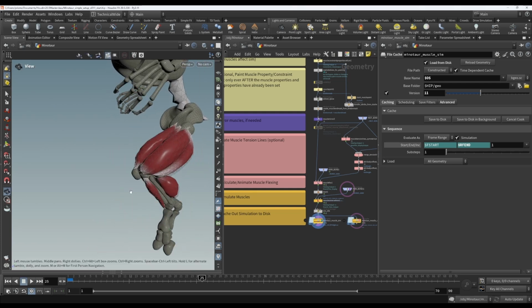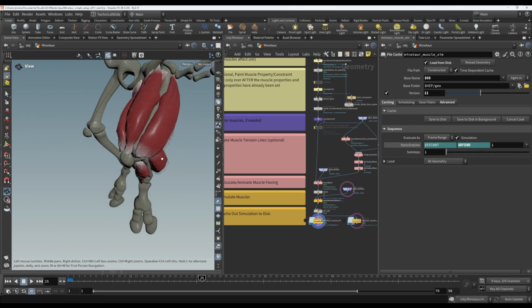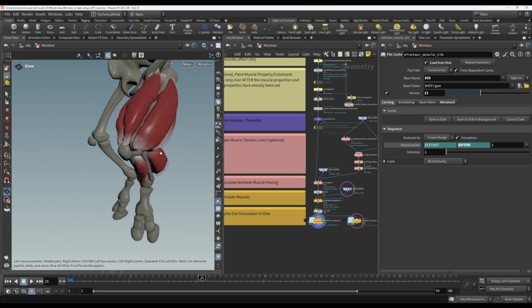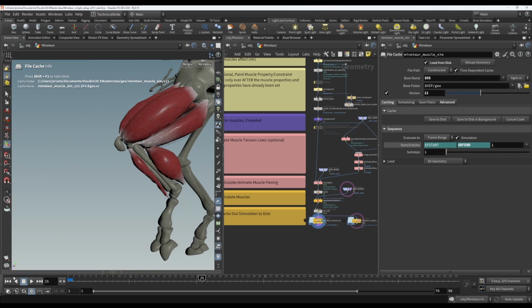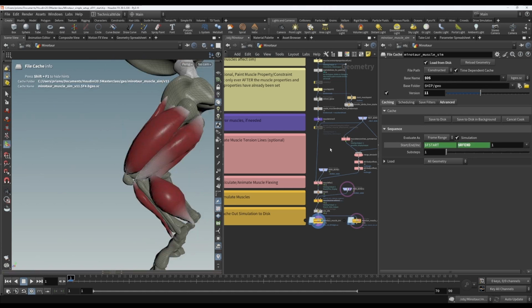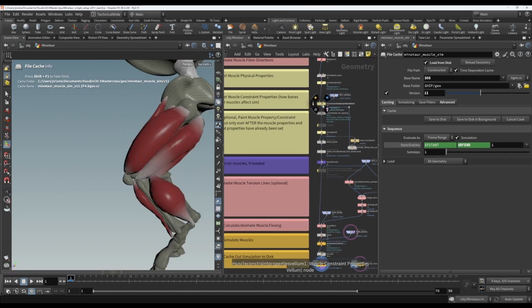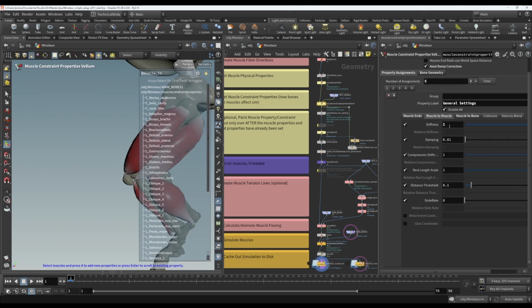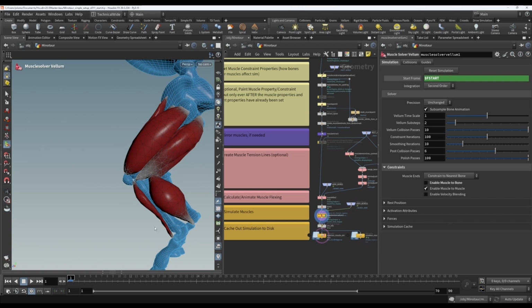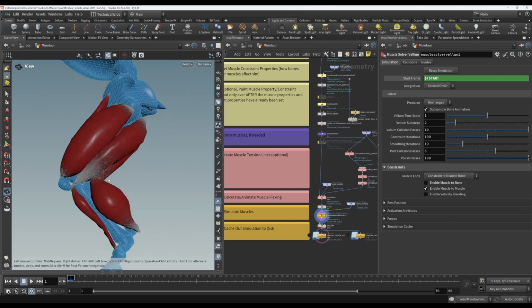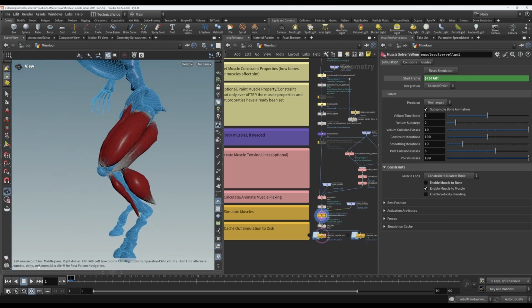Okay, so one thing I'm not so happy with is how the muscles are not really staying together. So I think the muscle to muscle constraint needs to be increased. I think, well, this was quite extreme. And I partly did that because I wanted to show what it was like with a low value. But now let's take a look at a higher value. I'll leave that one. And let us play.